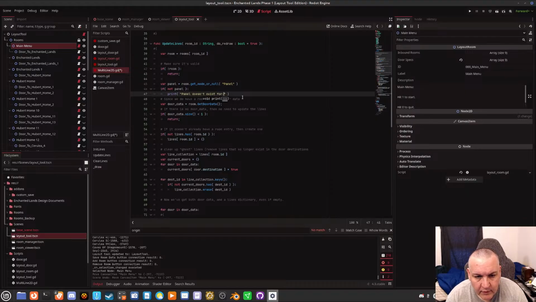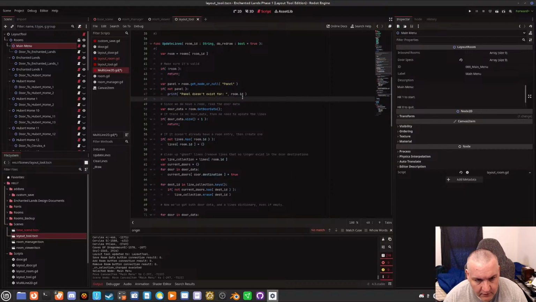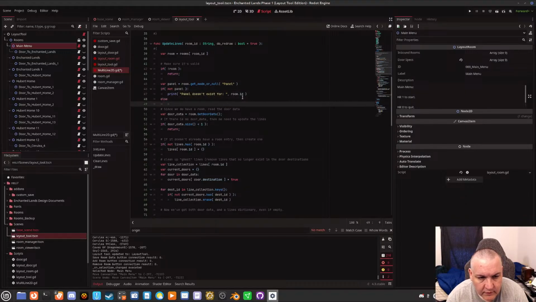For room dot b, I think that's how it works. Else print panel ready for room.id.